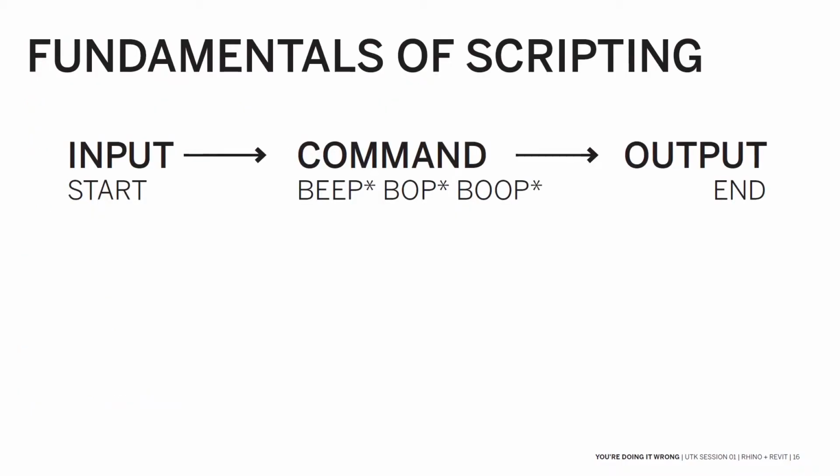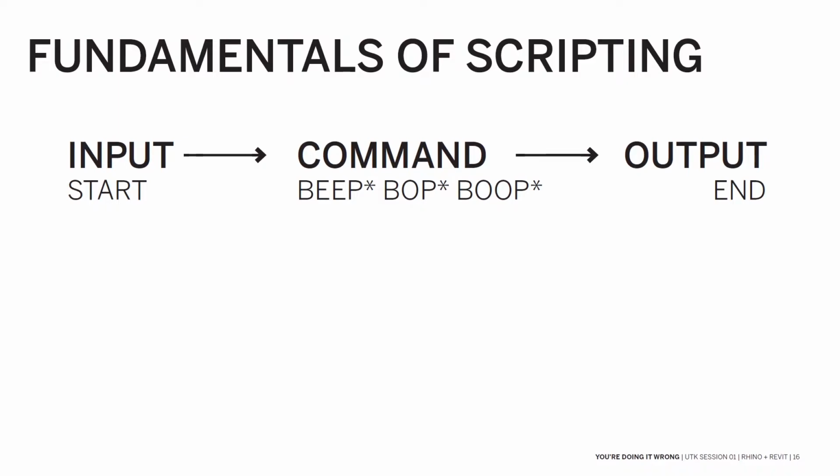All right, so fundamentals of scripting. If you understand this, you understand scripting and you can build your own scripts. This is a very easy concept, but once you get it, you're like, okay, that makes sense. All scripting starts with an input. What am I editing? What is the input? What's the start? What is the object? Then you have a command or component that does an action on the input: expand, move, array, distort, transform, any number of commands that you can think of. And then you get an output, right? The resultant object based on the change or the commands that you ran on it.